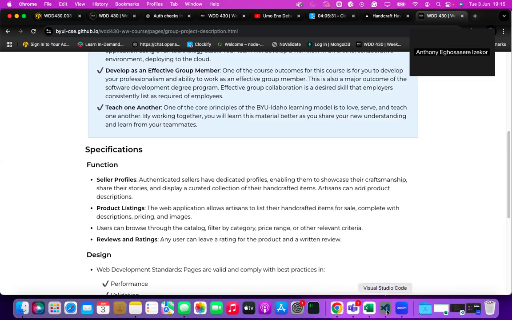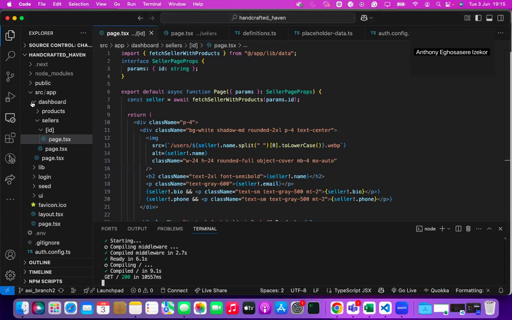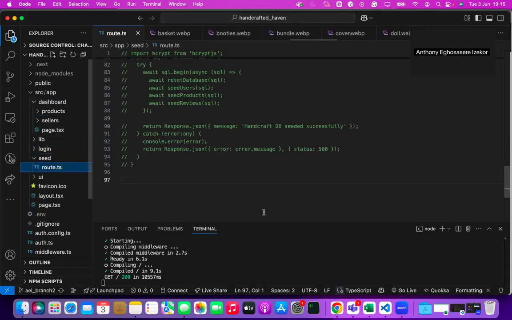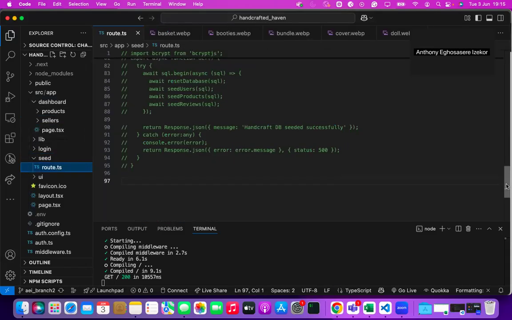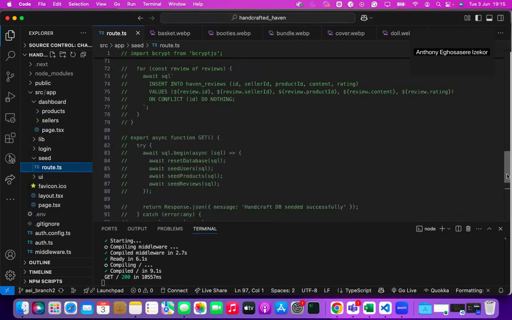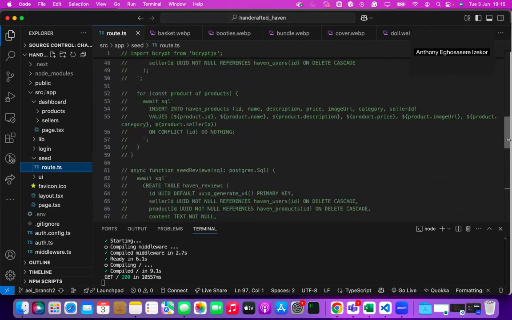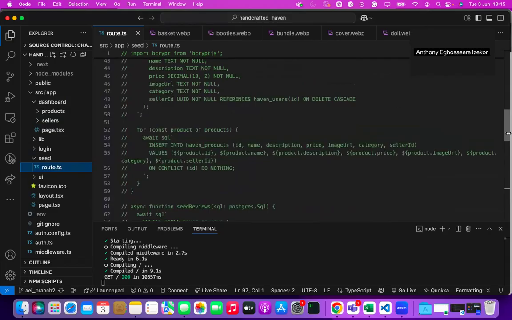For the database, if you come here, you see a seed. When you run this function, which I've commented out, it will reset the database and create the three databases we need: review, Haven product, and Haven users.